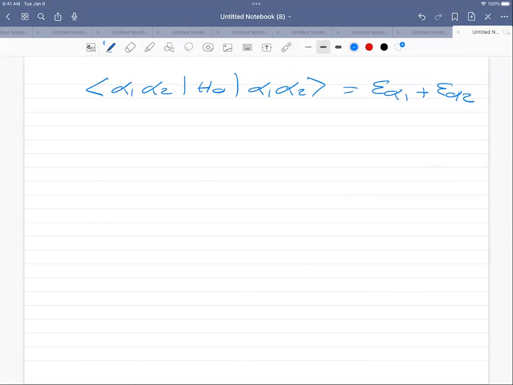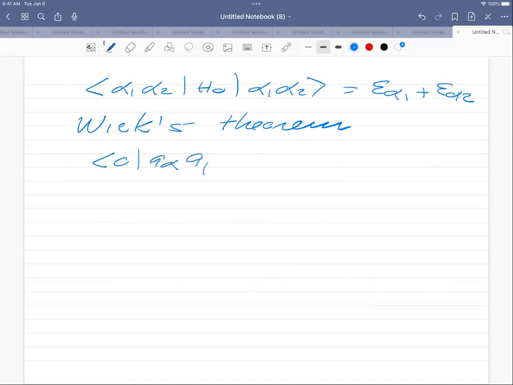So what Wick came up with was an extremely elegant theorem. Let's go through Wick's theorem first by some examples with 2, 3, and 4 creation and annihilation operators. Then we're going to use that to move on to a more general formulation of the theorem. So what we defined yesterday, if we look at this expectation value, A alpha, A beta, 0.